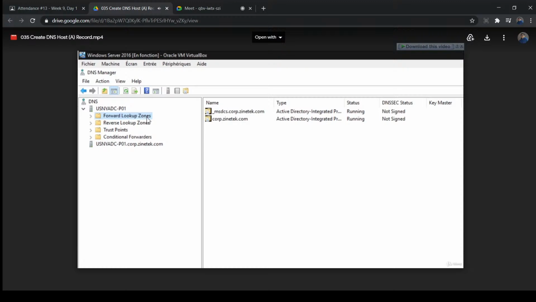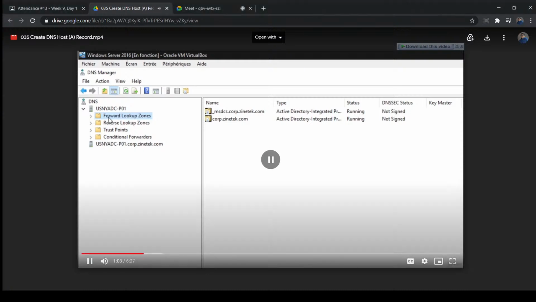The two main zone types you are going to work with a lot are the forward lookup zones and the reverse lookup zones. Reverse lookup zones are usually manually created and do not always exist in every implementation.